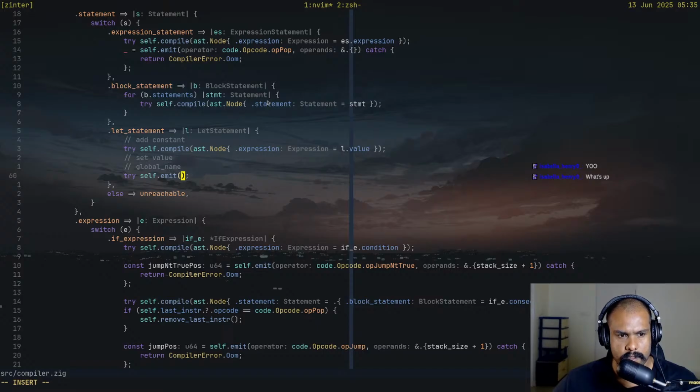Now I gotta emit opcode. Sorry, code dot code dot op set global, and then I need the index.